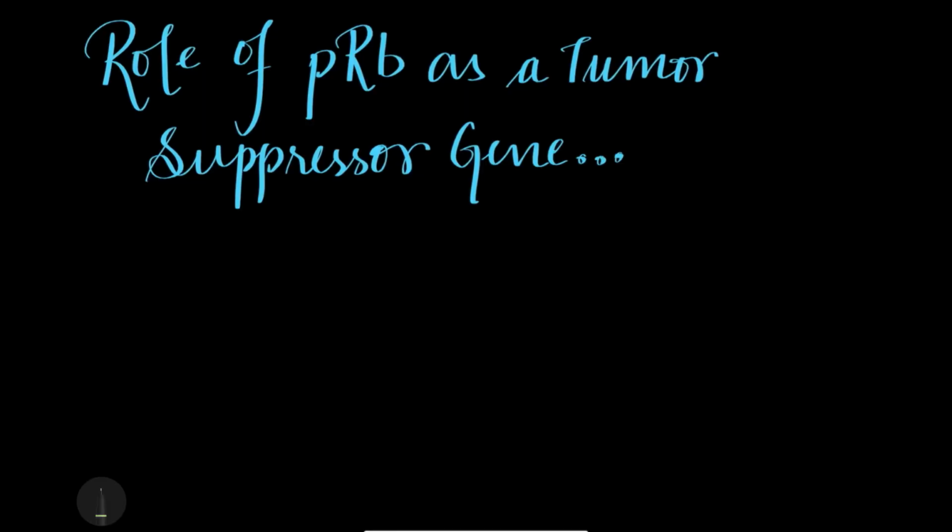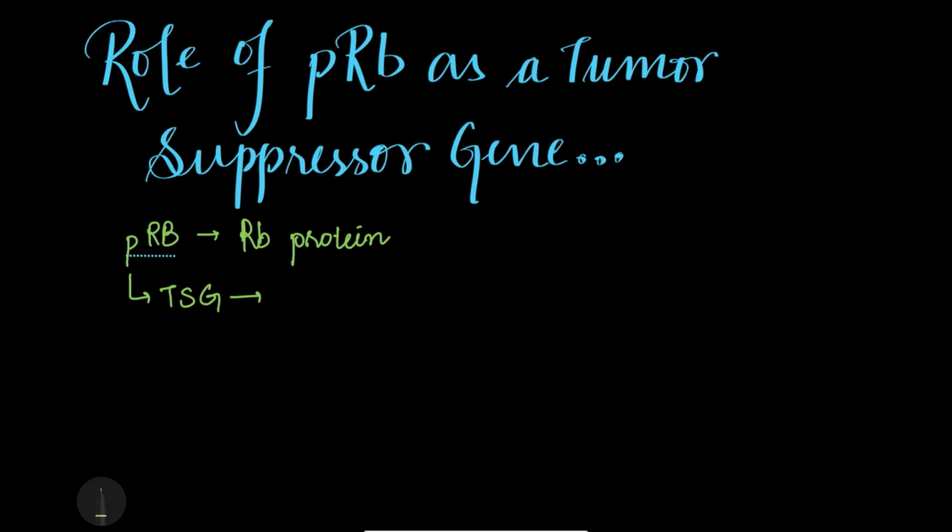Back to my channel. Today we are going to discuss another important topic, that is the role of pRB as a tumor suppressor gene. Again, I'll tell you, pRB stands for RB protein, right? It is a tumor suppressor gene. Again, you might have known the mechanism and functioning of another tumor suppressor gene that I've discussed in the previous video, that is the p53 gene.